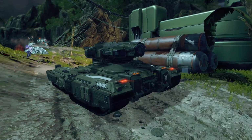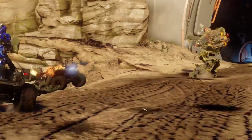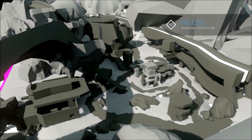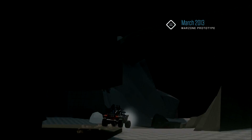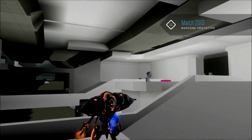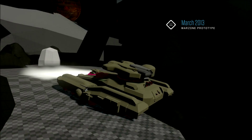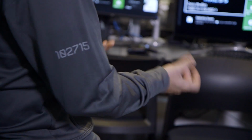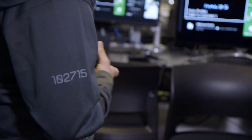I think it's really interesting when you're working on a brand new experience like Warzone, and you're part of a really large team, and not everybody's working directly on that experience. They're coming down to play test, and they're seeing prototypes, and they're hearing secondhand or third hand, like, oh yeah, this is the vision for the mode. And I think there was a lot of skepticism in different parts of the studio: is this thing really going to pan out? Is it going to be fun? Should we be pursuing this thing, or how's it all going to work?